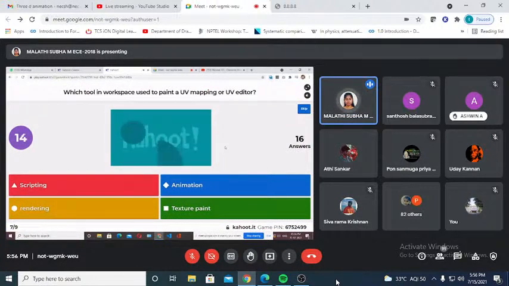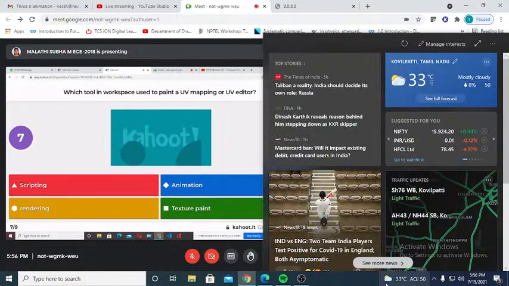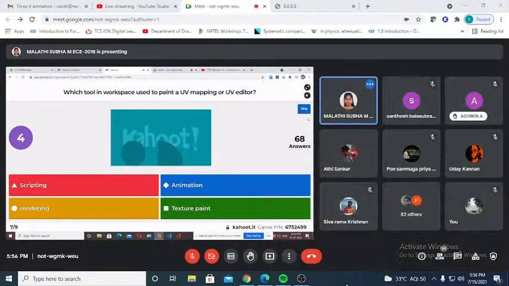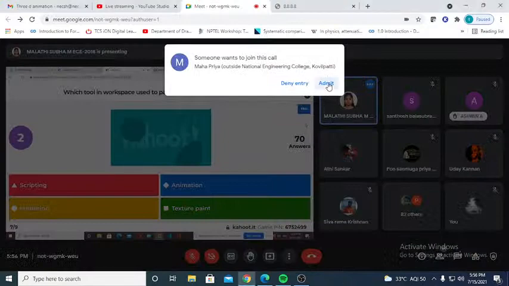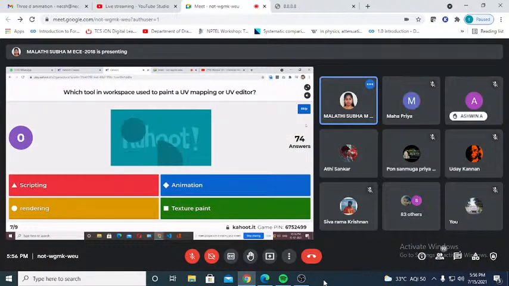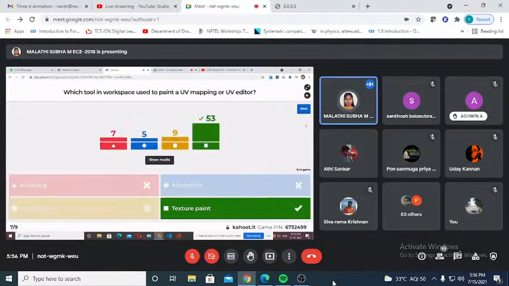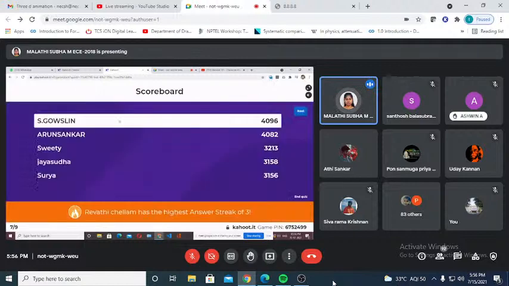So I read it once again. Which tool in the UV mapping or UV editor workspace? Okay, many of you given the correct answer. It is texture paint. So let's see the scoreboard.